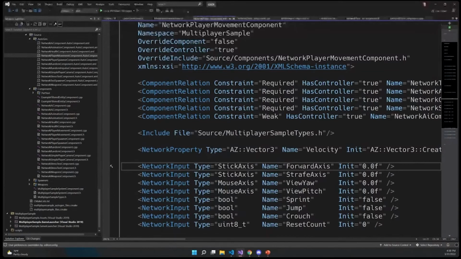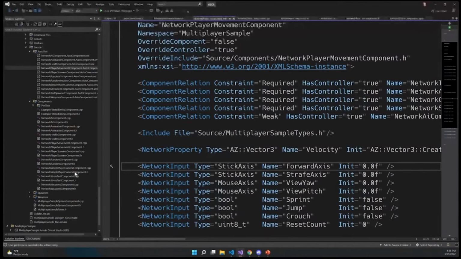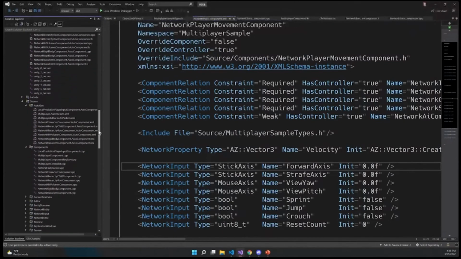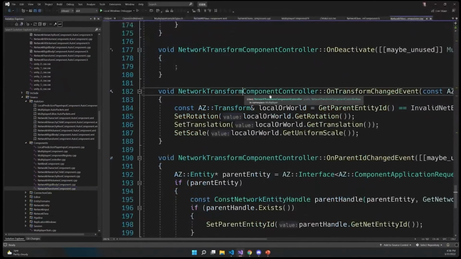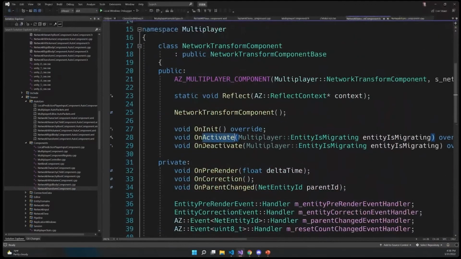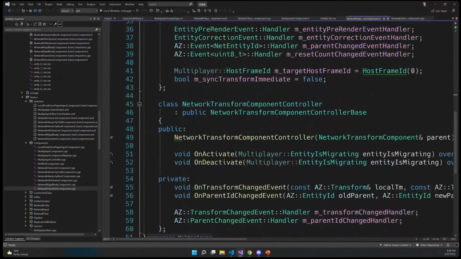When we have methods such as deactivate and all that, what's the equivalent for a network component, like when it's terminated? Good question. It's almost the same, with only one small difference. Instead of activate, there's on activate and on deactivate. I believe we hide the actual activate behind it. Other than that, the controller has the same thing: on activate, on deactivate.